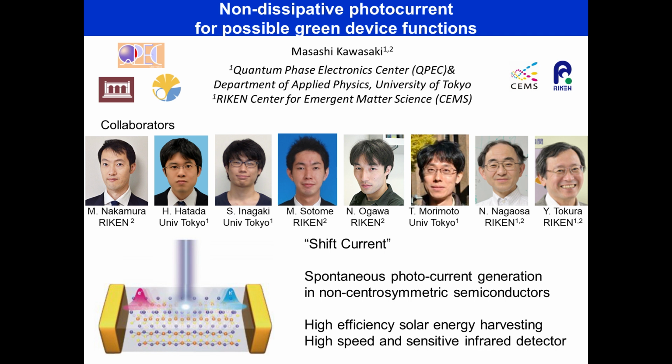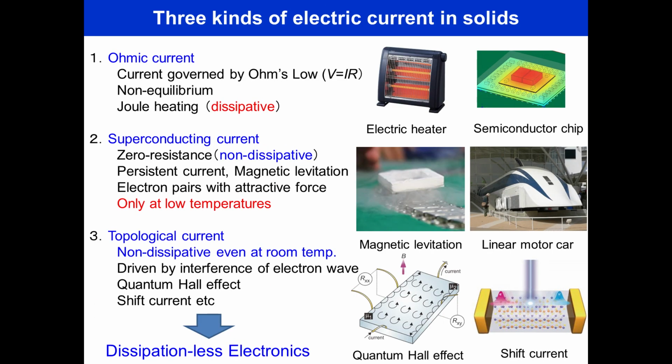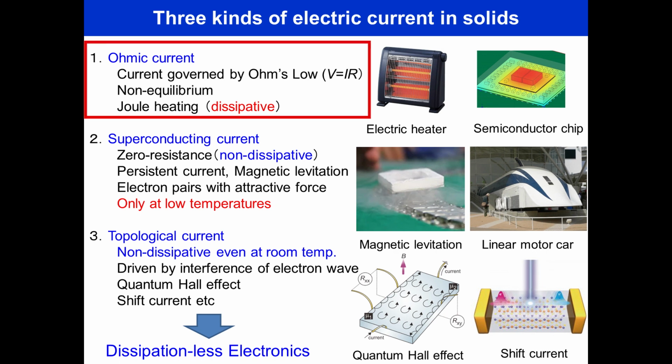Okay, so what I mean by electricity flowing through a solid is that if you have a conductor and you plug it into an outlet, an electric current flows through it. This kind of phenomenon is generally called Ohm's current. You all know Ohm's law, where heat is generated when a current passes through a resistor. Ohm's law says that if you know the voltage of the outlet or the voltage of the battery, you can find the current once the resistance is determined. But this always produces heat when the current is applied and is dissipative.